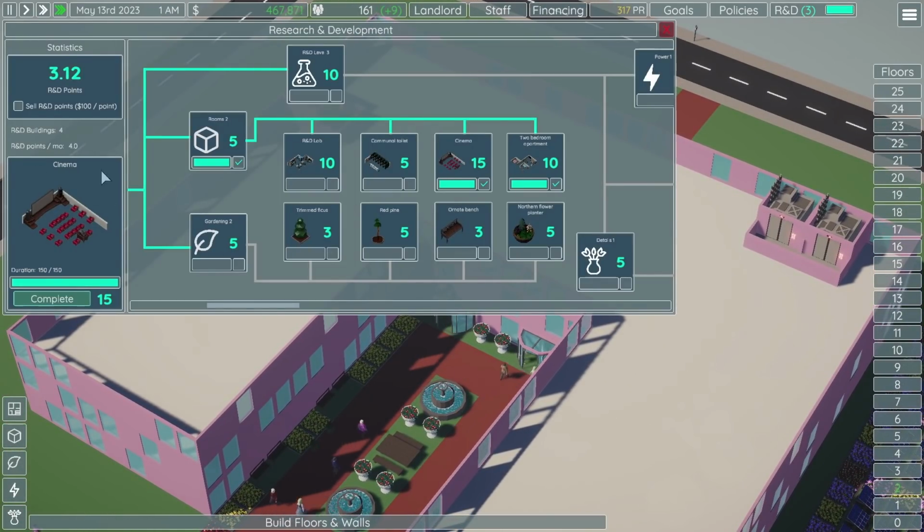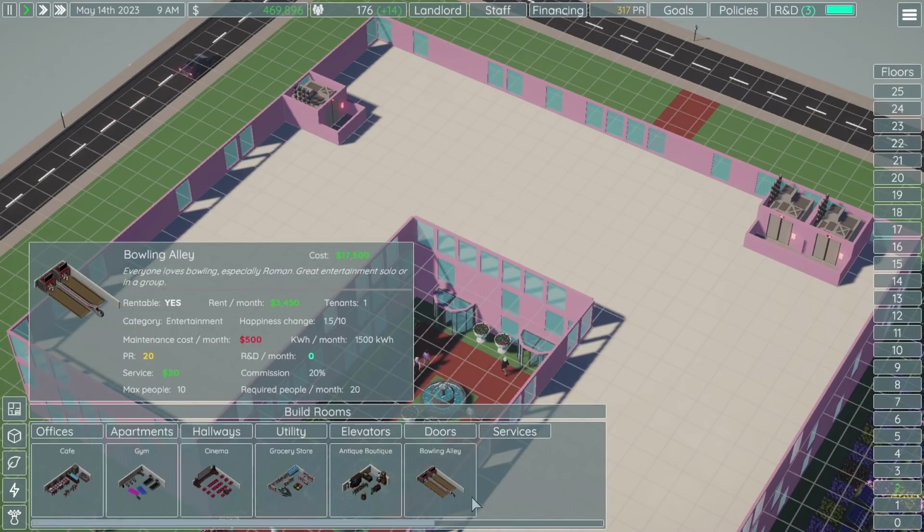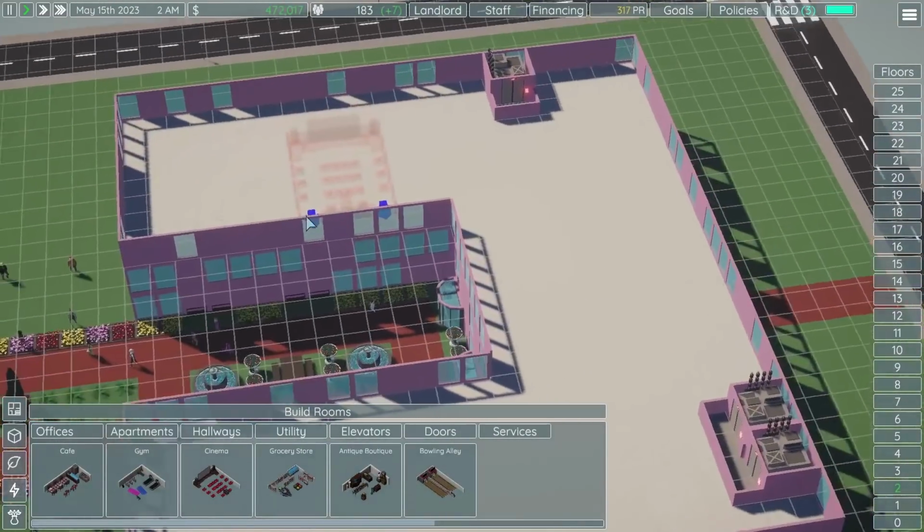We can now get a cinema in. Right, let's see how that works. So put time on to normal for a second. And is it a service? Yes. I imagine these are going to be quite big. No. They are significantly smaller than I thought they were going to be. Okay, I'm surprised, but okie doke.